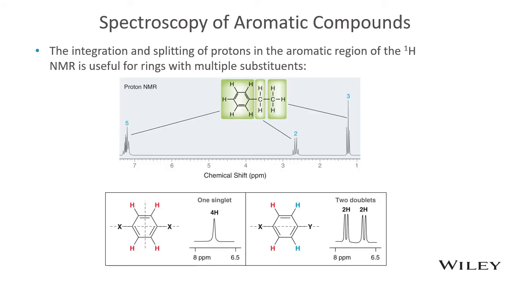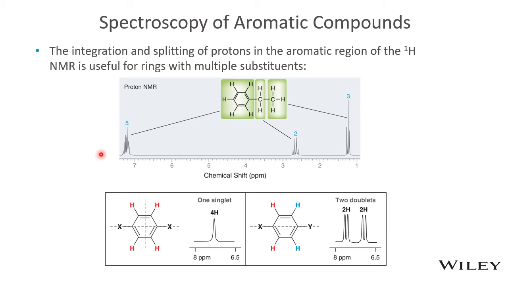It's also useful to be able to analyze the aromatic protons in an NMR spectrum. So aromatic protons are the hydrogens directly attached to a benzene ring, and they tend to show signals in the 7 to 8 ppm range. Now, these are one of the few sets of protons that come out in that range, so it is useful to look there to see if you have the possibility of a benzene ring.